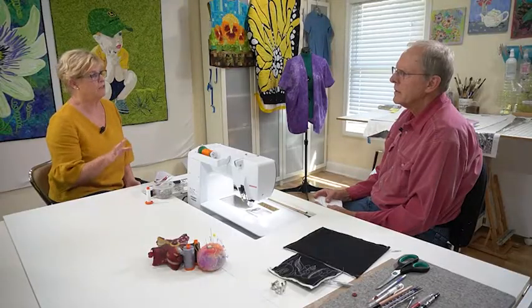When you start a project, can you see the whole thing finished or does it sort of change as you work on it? It does evolve. And I always finally reach that point where I know I'm done. I know that was it, that's what I needed to do, and it's finished. I developed my style fairly quickly after I met a national quilter, Susan Brubaker Knapp, who came to speak at our guild. She changed everything for me because she painted her quilts and did things from photography. I learned her method and I just took off and went crazy.